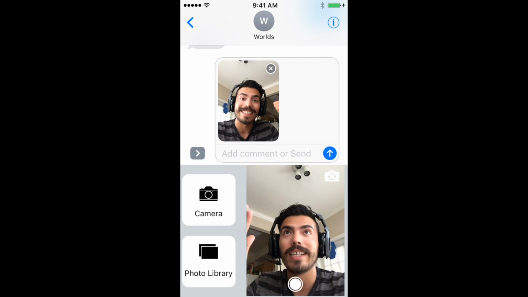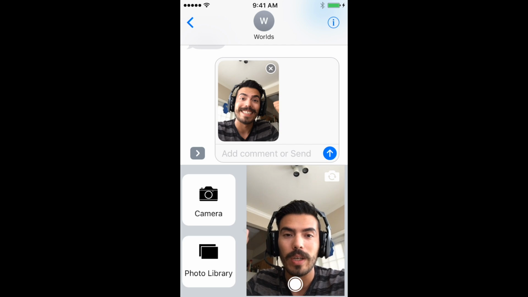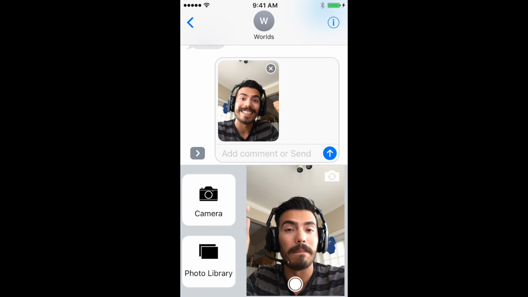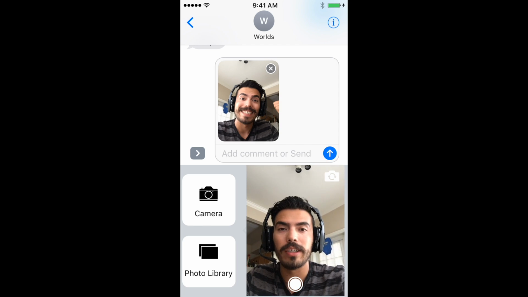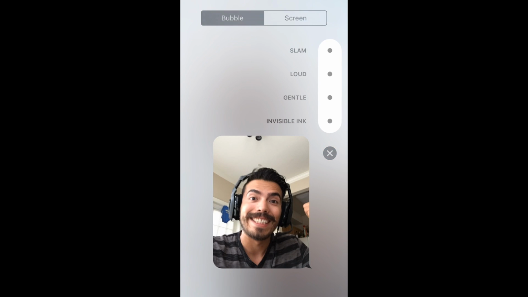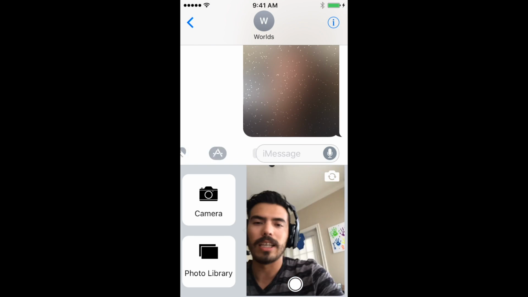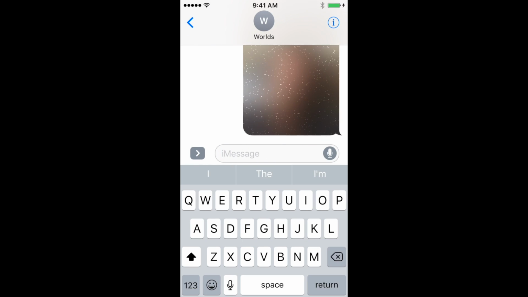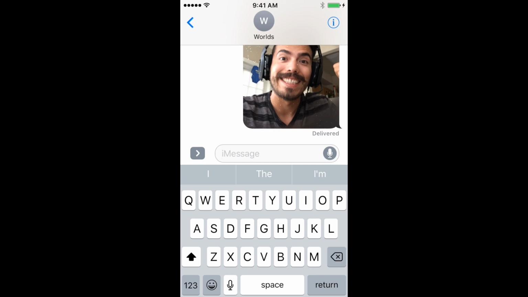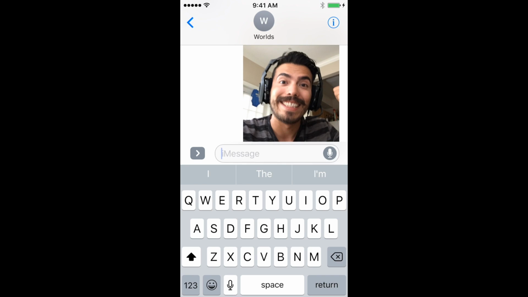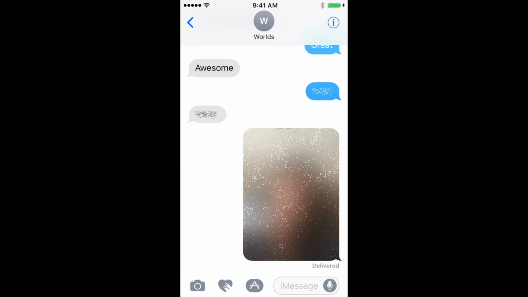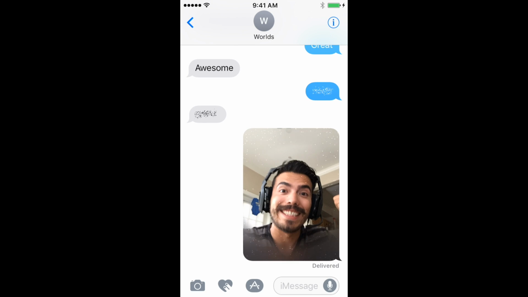And now before I send that, what I'm actually going to want to do is press again on the blue button with the white arrow pointing up. And I'm going to send that as an invisible link. So you can go ahead and send that. And pretty much like with the text, it will send that as well, just without any hesitation. What you have to do is make sure you wipe it off. And as you can see there, now they're able to see my picture. So all I have to do now is they just have to wipe it off. And as you can see there, now they can see my picture.